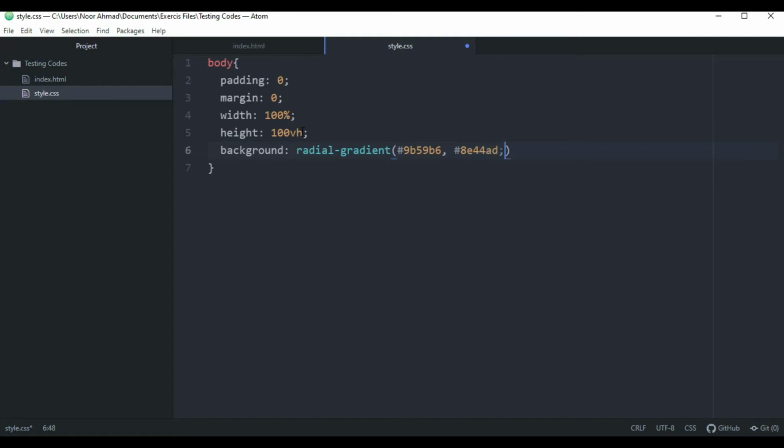Alright, that's it for the body section.